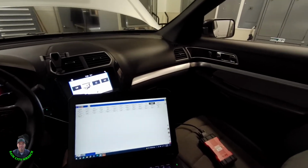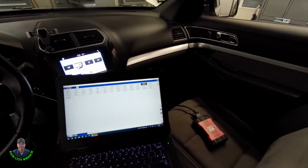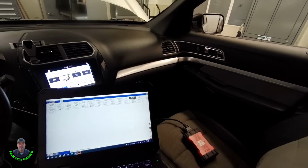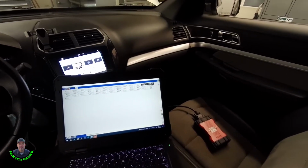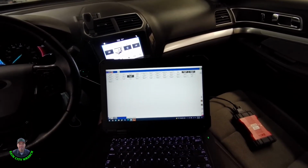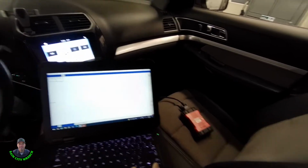I just hopped in it. It's been sitting inside the shop overnight. So I'm going to look at these sensors before I pull this dash out. So we'll look at unfiltered external temp status, evap temperature, and interior temperature. They should all be fairly close.